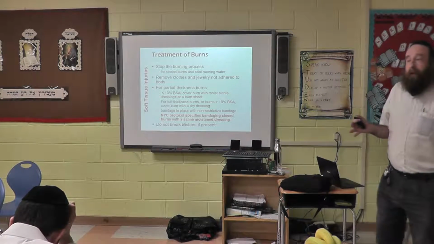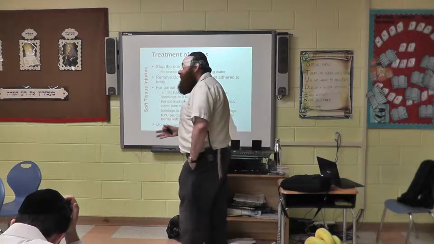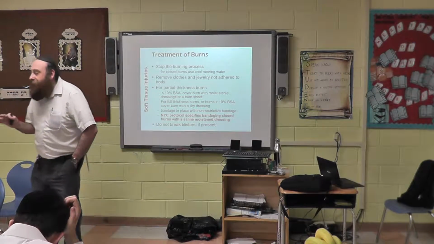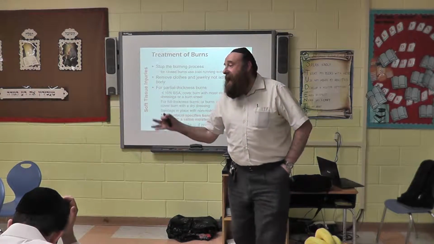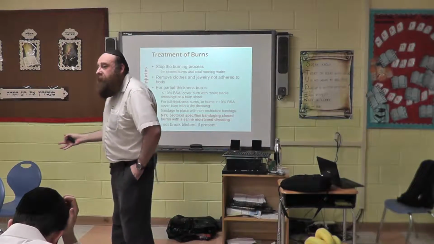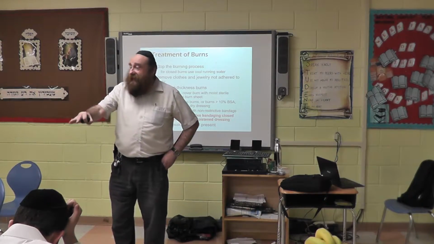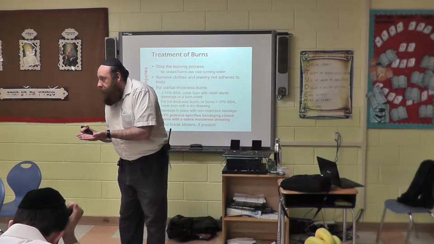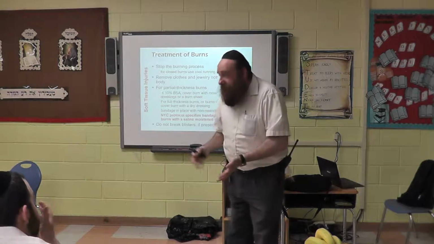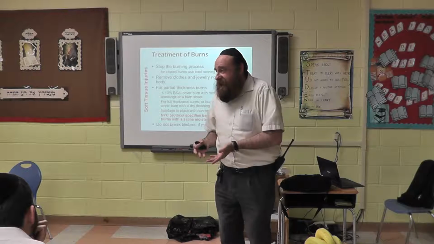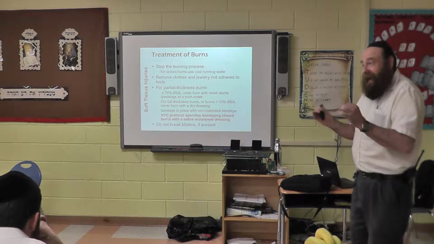So how do we treat burns? That's our job. We need to treat burns. So the first thing is always the same rule: stop the burning process. If somebody touches something or spills boiling water or chicken soup over them, and now the chicken soup is not being poured on them, the burning process is still continuing. Just because they took their hand away from the source, it doesn't mean the burning has stopped. Just the opposite. The burning is continuing through the skin. So your job is to stop the burning process.